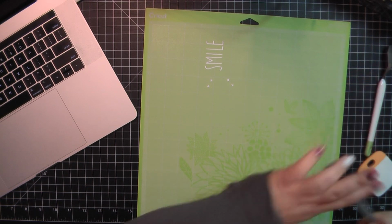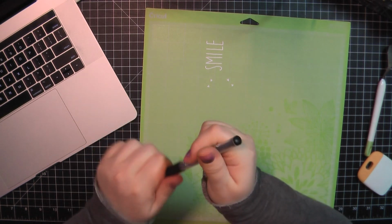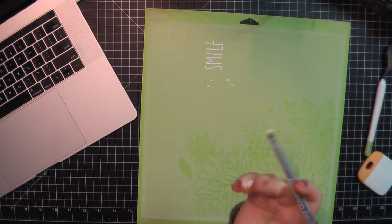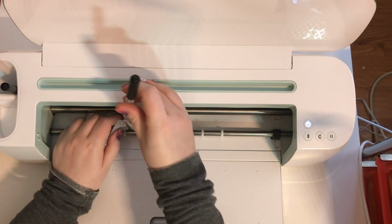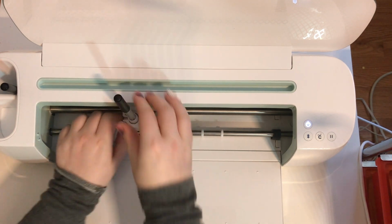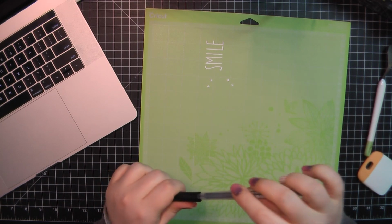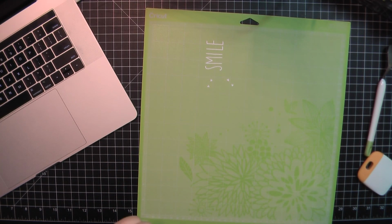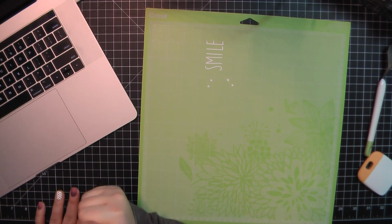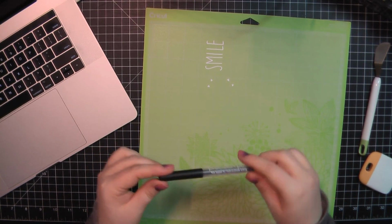While I'm thinking of it, I'm going to try out this pen real quick. This is an American Crafts Precision pen, and I was able to use this with my Explorer. It has the same kind of tip, and it is a little less expensive. So there's a tip for you if it will fit. I never had any problems. Yeah, it fits completely fine. So there's just an extra tip for you, and you can pick these up. I have found them lots of times at Tuesday Morning. The pens don't close as well as the Cricut ones do, so I always kind of hit the edge, without shaking my camera too much, to make sure it's on there nice and tight.